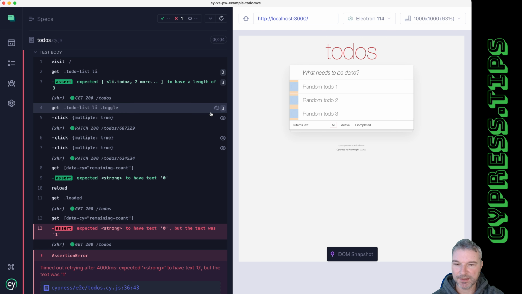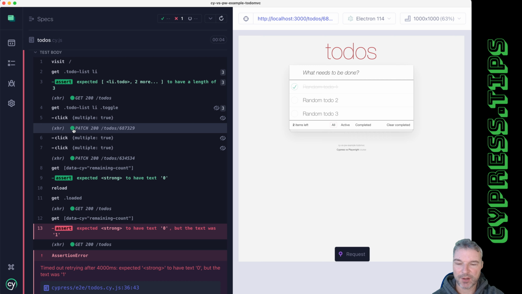Now notice right here, we can see something kind of weird. We clicked on 3 checkboxes, but I only see 2 patch calls. So that gives you a clue that there is a discrepancy between the UI actions and the number of updates sent to the backend.